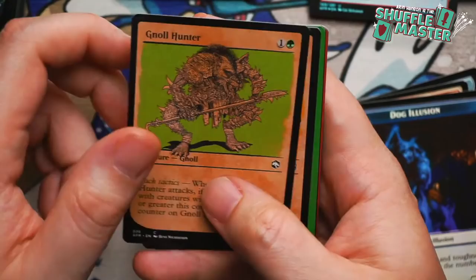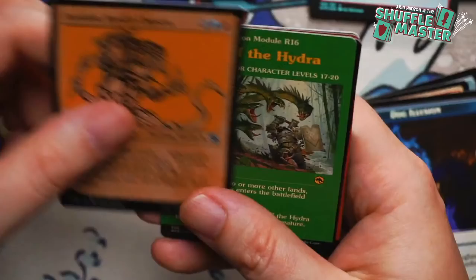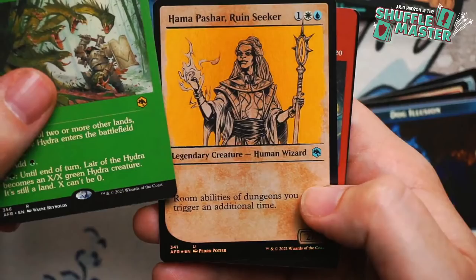All right. Knoll. I thought I said it wrong, but I didn't. It's Knoll Hunter. Oh my god, who is she? Come on. It's Pedro again, dude. Pedro's drawing these cuties. Can't stop. Lair of the Hydra. Look at how cool these cards are. Did I get two? Okay, we got Hama Pashar, Ruin Seeker. Pedro, stop.